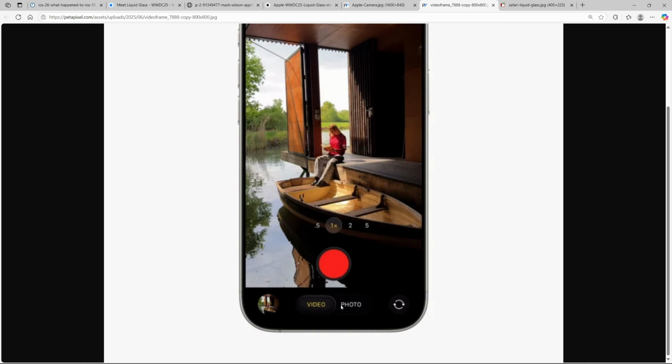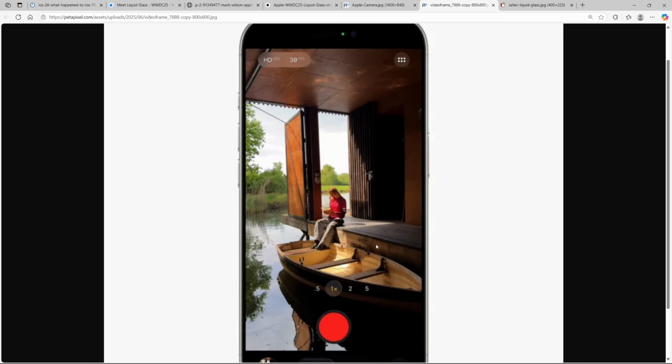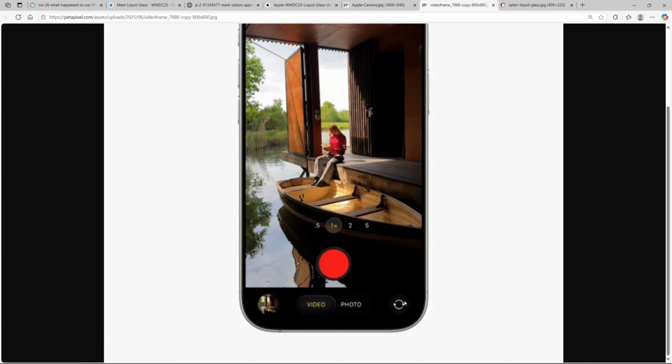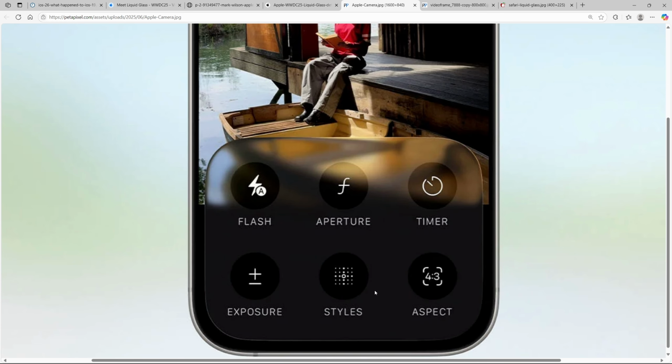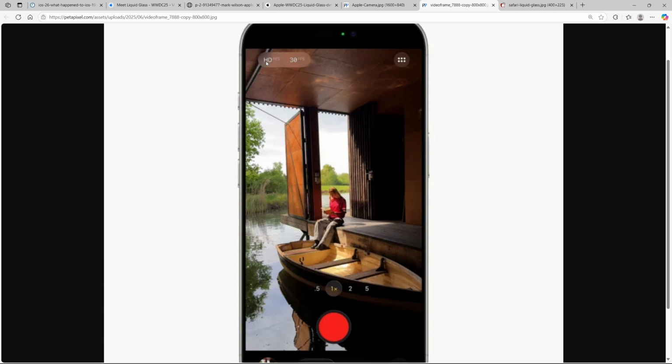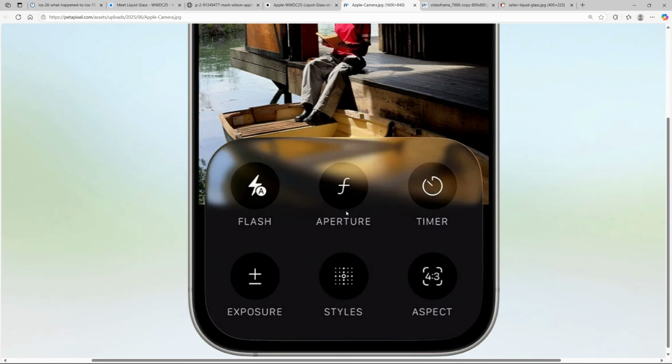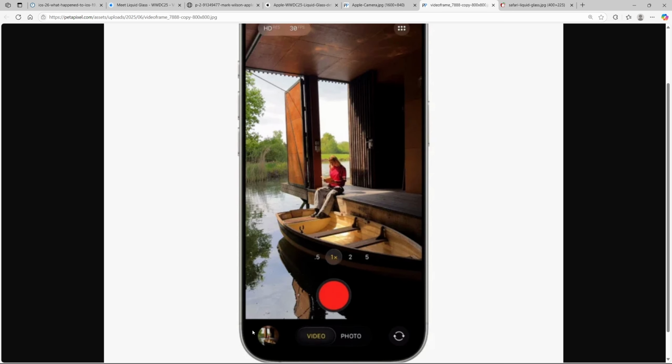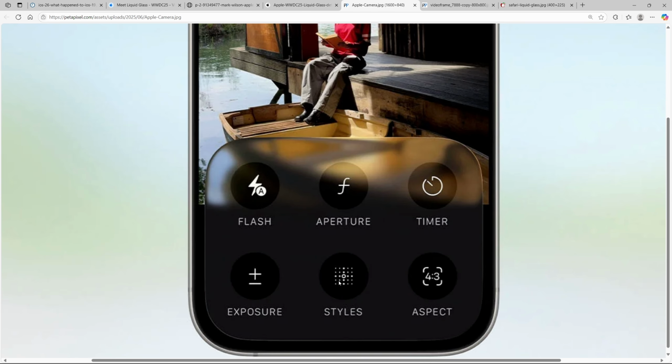It's hidden by default, and I don't believe there's any way to make it not hidden, right? I think this is just how it's going to look. You have to swipe to access the stuff. If you want to access things like, again, timers or flash, swipe up from the bottom. That is different, reminder, than accessing frame rate. So instead of having everything just be in this menu here, you access the other modes by swiping left or right. You access that stuff by going up.